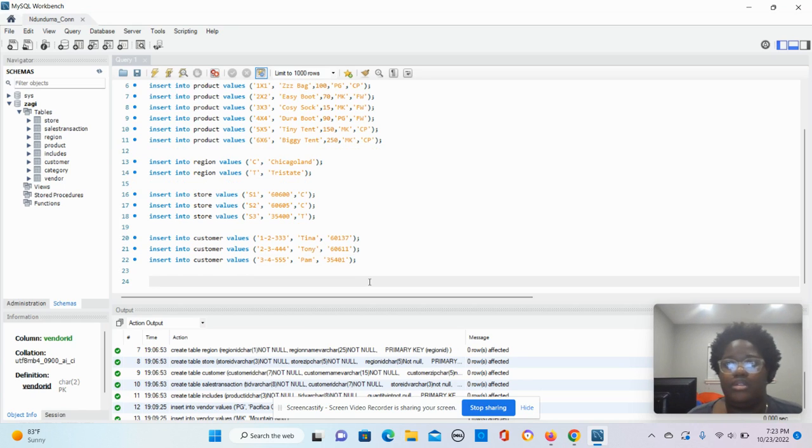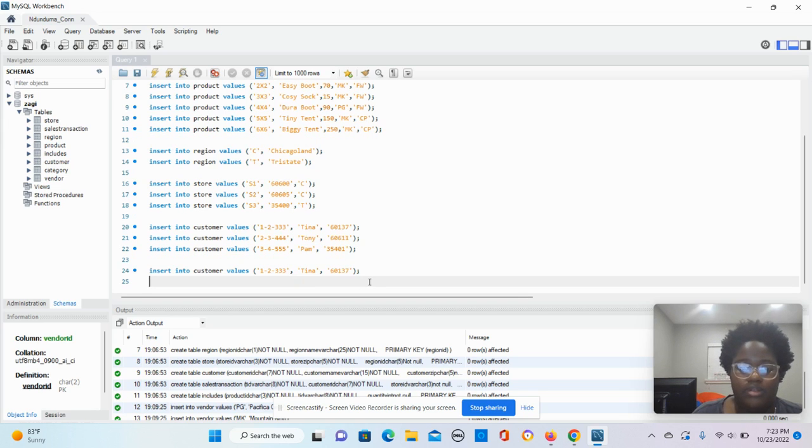Next is the sales transaction. And this has 5 values.